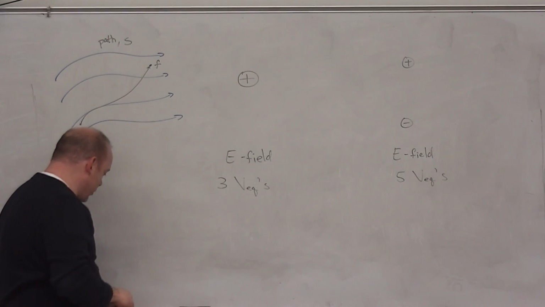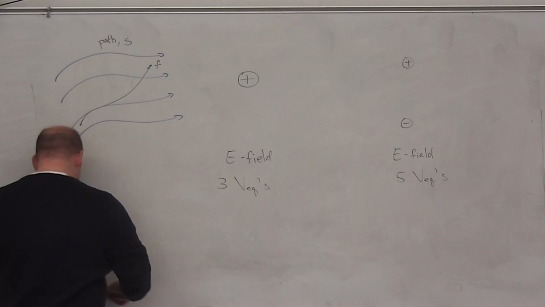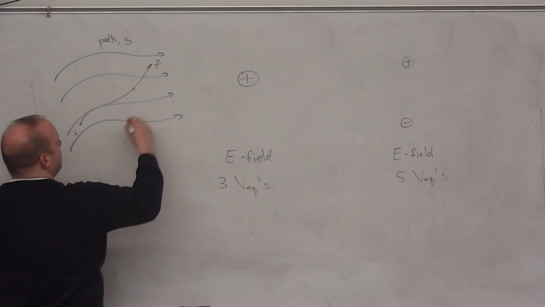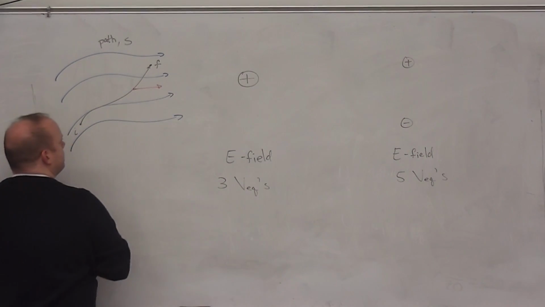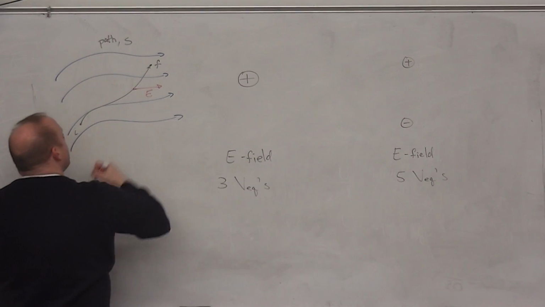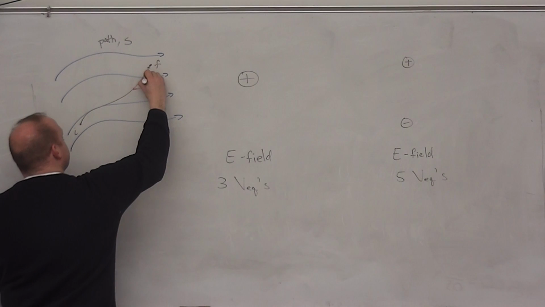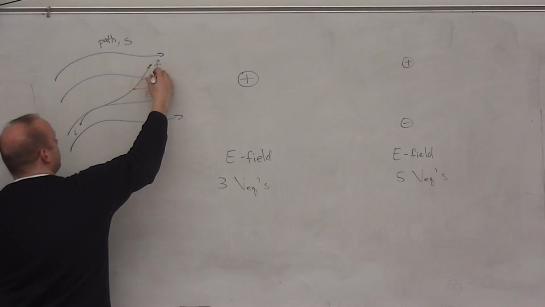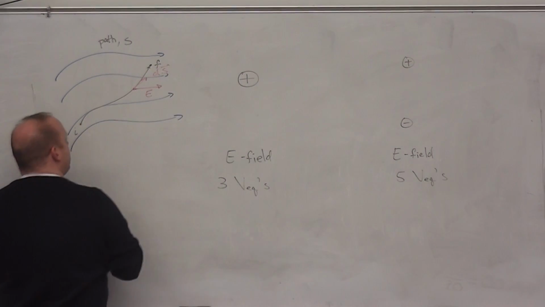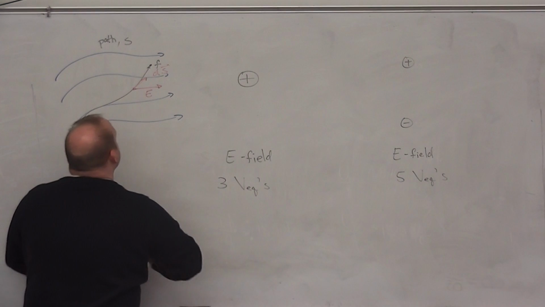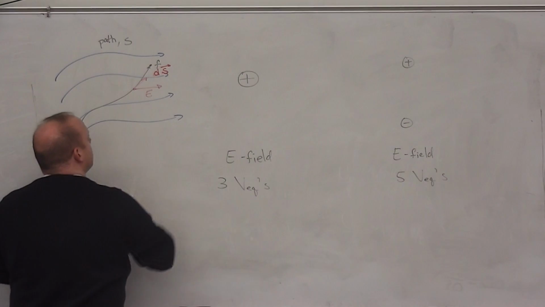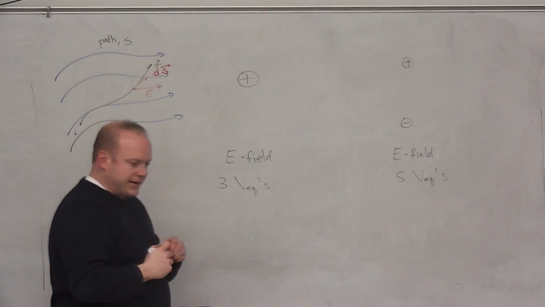Now, looking at the work that's done on it, when I'm right here, the direction of the electric field is going to be about that direction. So here's my E. My path S, my little ds, is going to go like this, following along the path. That'll be my ds. Sorry if that's a little faint. Better red marker. Okay, so I've got something that looks like that.